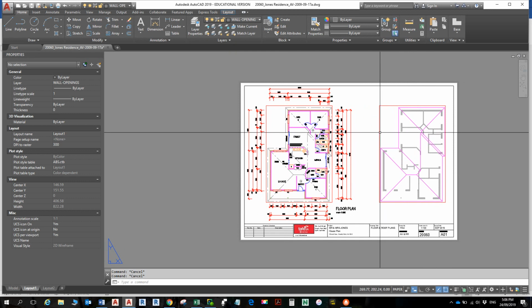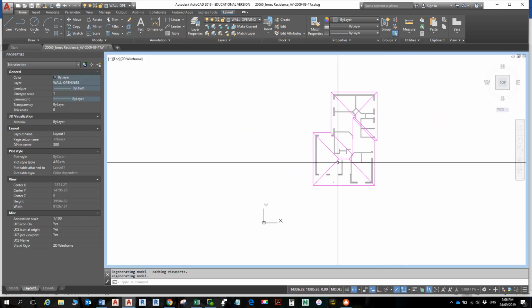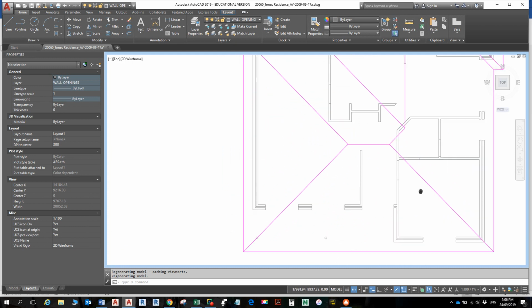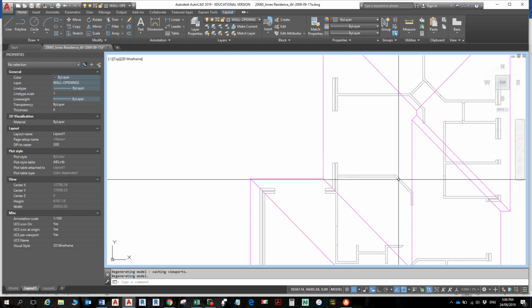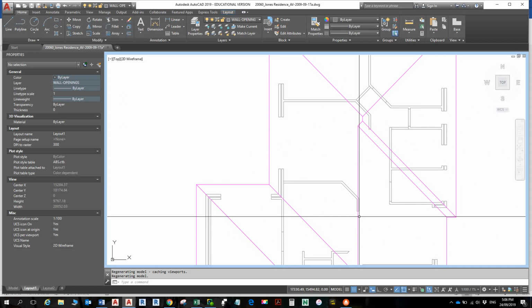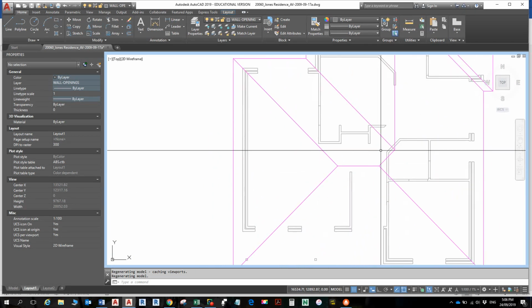I don't know if I finished drawing everything, but it must be pretty close. I've done that one, done that one. If you miss one, it's not the end of the world, because as you see it, you can put it in after. All right, easy.